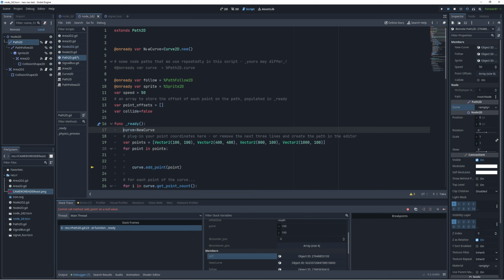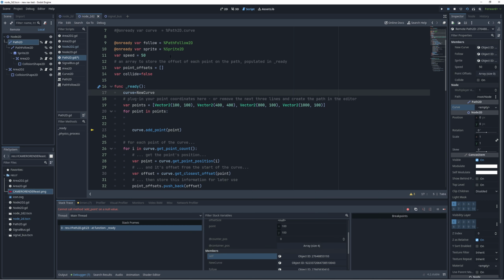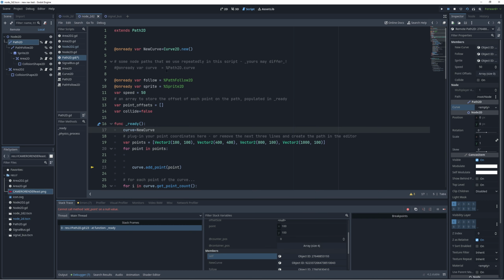So down here, I put this up here on ready: var new_curve = Curve2D.new(), our missing link of this. The rest of this line here is if you're going to use it outside of Path2D.